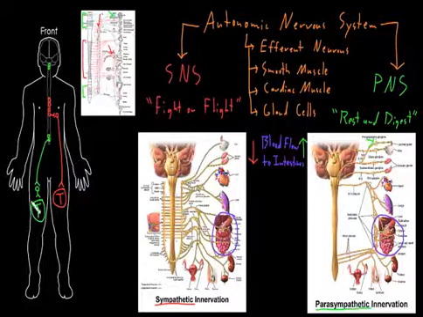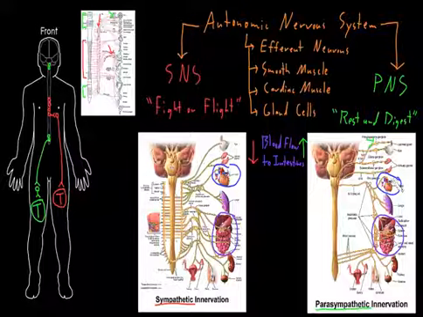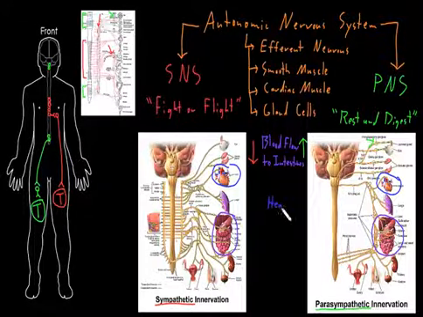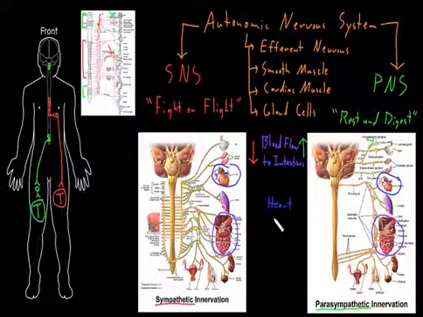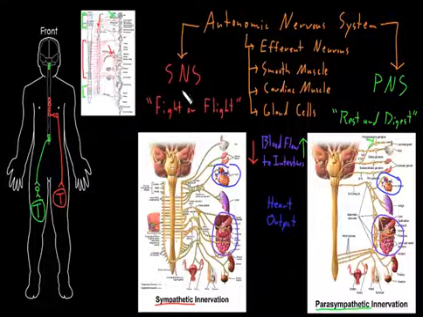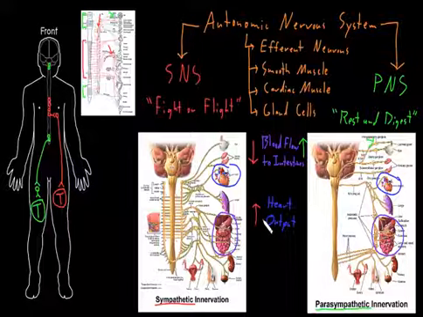If we look at the heart, both the sympathetic and parasympathetic nervous systems innervate the heart, and we look at the heart output, kind of how much blood the heart is pumping out over any particular unit of time, heart output of blood. When the sympathetic nervous system is activated, the heart output increases. The heart pumps harder and pumps faster and pushes more blood out so that things like skeletal muscle can get more blood flow. In addition to diverting blood flow from the intestines to skeletal muscle, the heart's just going to push more out so there's more available for the skeletal muscle.